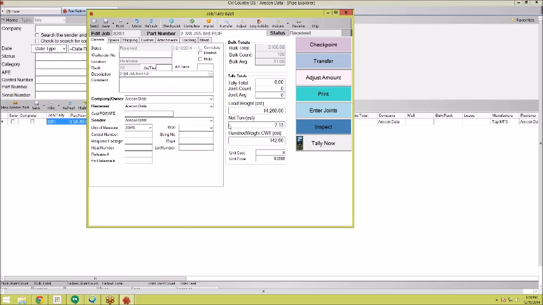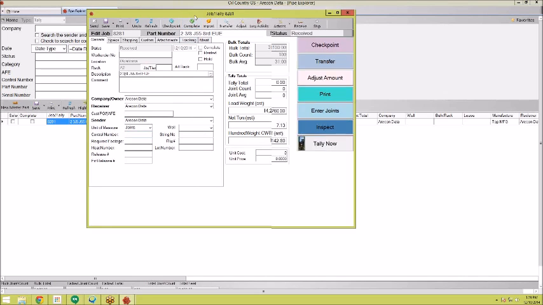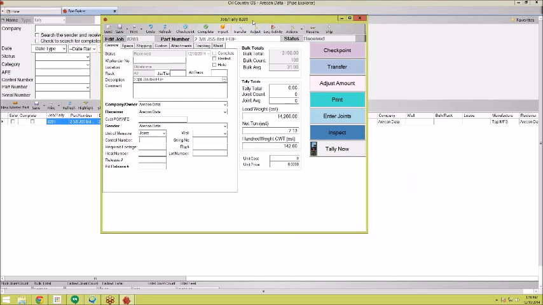You can't mix different inventory items into a job. So in order to tie different jobs together, you can use the control number. That's just one example. So I can make this control number whatever I want it to be. Let's do 2225, and we're going to go ahead and save that.